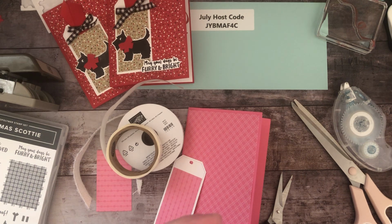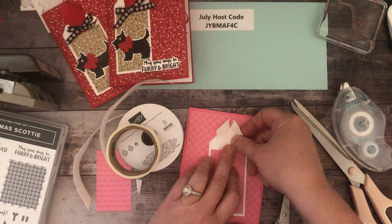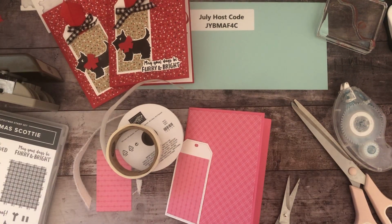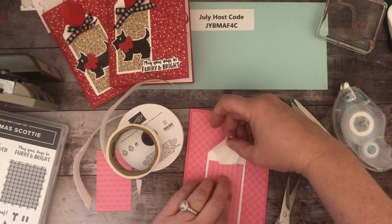Lots of times I wait for ribbon to go on the clearance rack, and that's when I buy my ribbon, because you can get the ribbon for like half price. So always check the clearance rack when you're ordering.